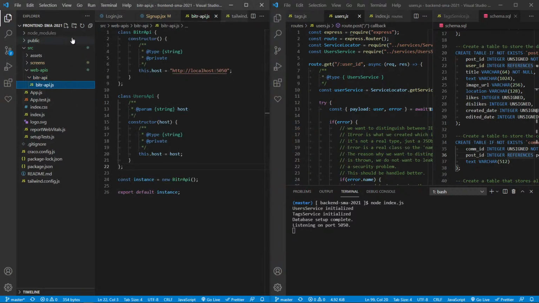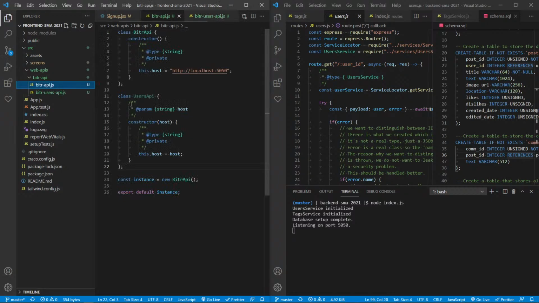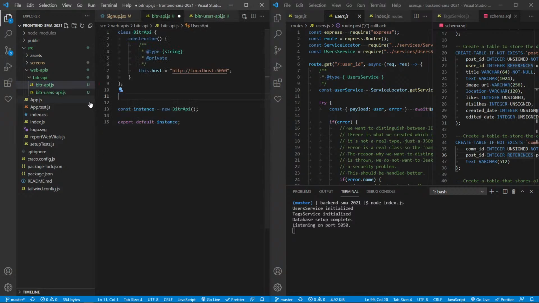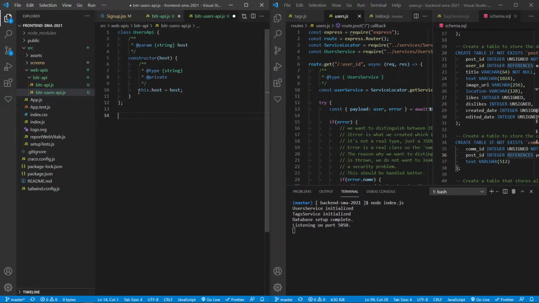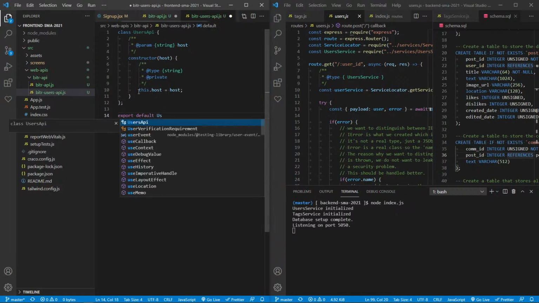Move. Yep. And then I create another file called bitter-users-API. Okay. And then I move this definition into here, and then I do an export default users API.